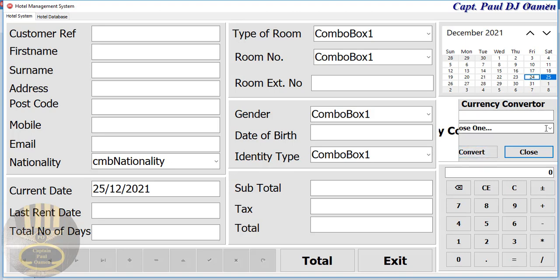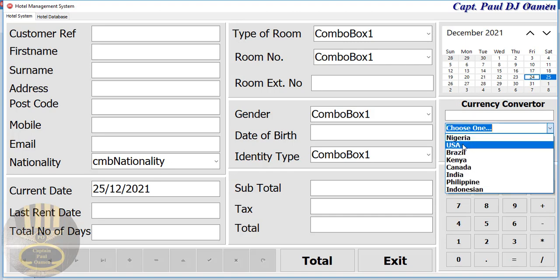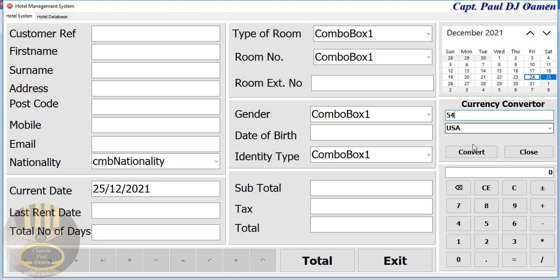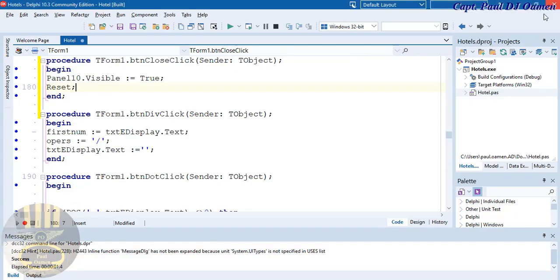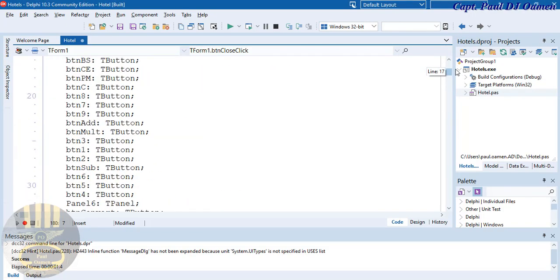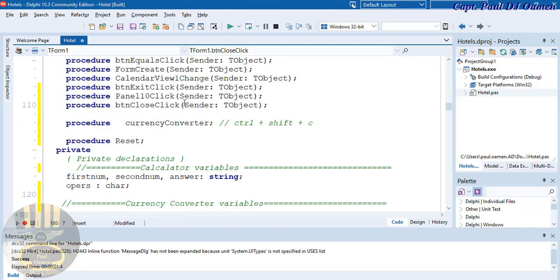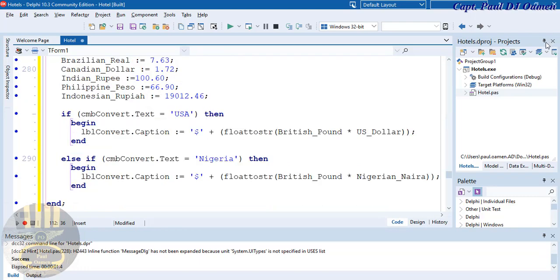That is very good. Now let's say it's USA that was selected, and we enter USA, enter whatever in here. We should be able to get it converted in here when we click on that. So that's what I want to achieve now. Let's see. All right, so I'm going to go back to this very function, the convert function that I was working on earlier. Let's go back in there, and right there, that's the function.